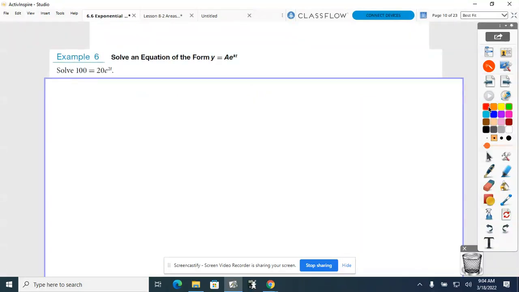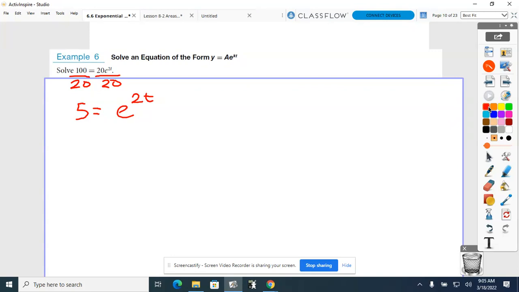Okay, what else do you have to remember to do first? All of these were set up ready to solve with exponential or log. With this one, don't forget your basic algebra skills. Undo everything you can first. What is in the way? The 20. We can't undo e with a 20 there, so it's got to be alone. So we got to divide by that 20 first. So if there's anything else besides your exponential term, you need to get everything else alone. So simplify first as much as you can with basic operations like addition, subtraction, division and multiplication. Then it is an exponential equal to a number.